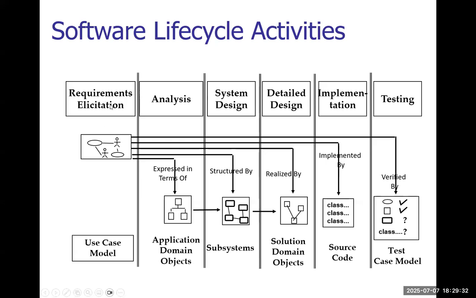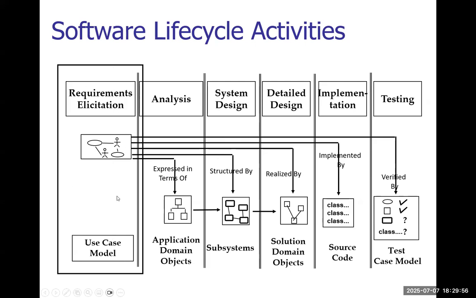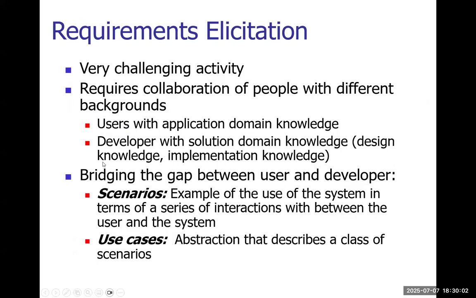So in requirement elicitation, we have the use case model and the system requirement items. Then in the analysis, we do some high level requirement analysis, and we go back and forth and back and forth. Eventually, we come up with an agreement, then we can move on to the system design. So that's what we focus on here.